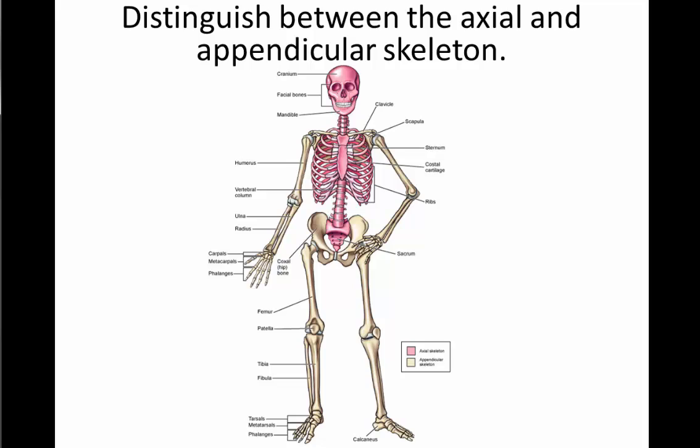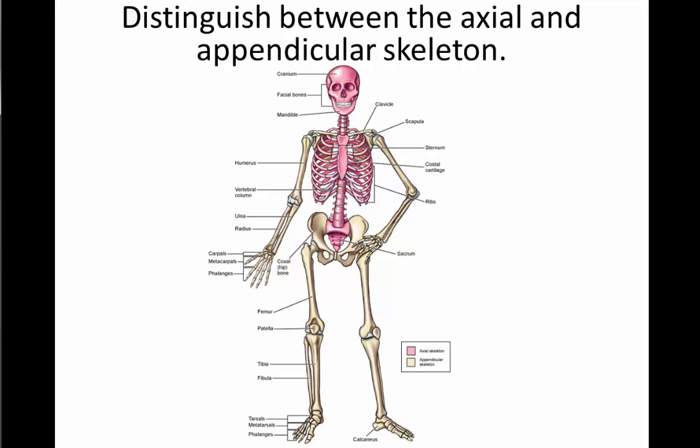How I remember this term is to think that this is the main axis of the body, so the axial skeleton, to which we move the parts of our body around. So my arms and legs, which are part of the appendicular skeleton, are attached to the axial skeleton and move around that main axis. For the appendicular skeleton, you've maybe heard the term appendage before.